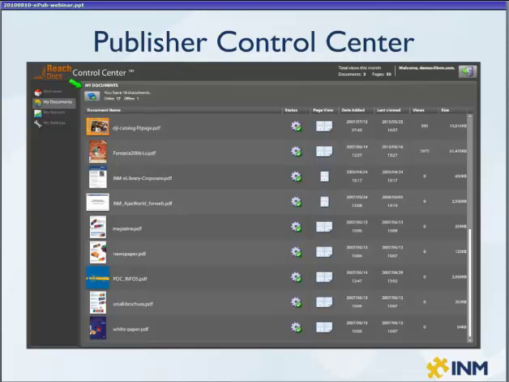The process of uploading a document is quite simple. All you do is click the Add Document button highlighted on screen. It will present you with a dialog box that allows you to select your document on your desktop or anywhere on your hard drive. It will upload the document to the server, and it will add an entry into the list below. From the list below, you're able to do a number of different things.